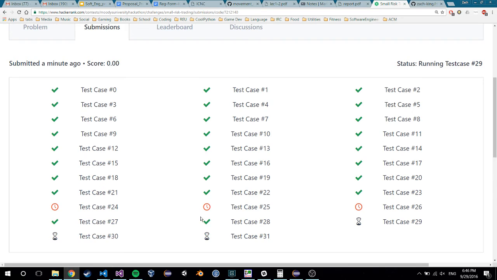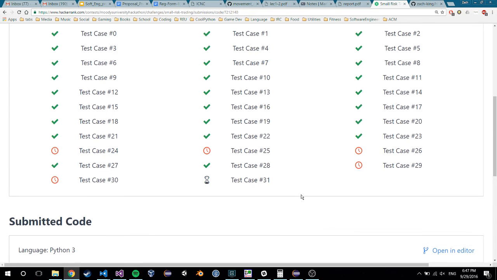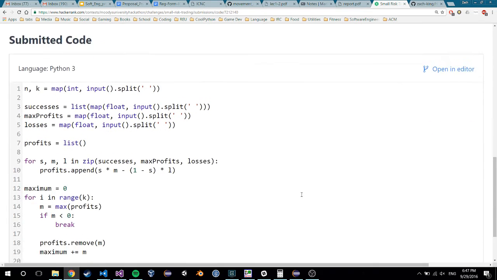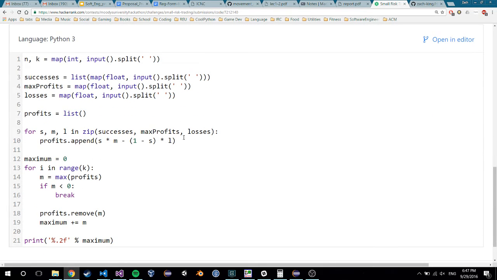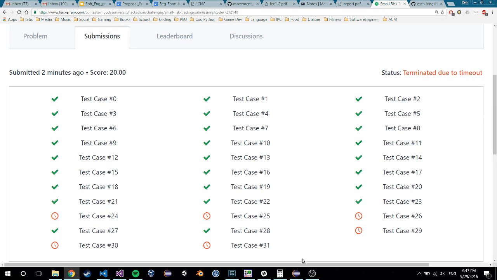We can try converting it to Java or something if you want. It'll run faster. It won't. Once you read the stuff into whatever you want to put it in, a list or an array, it's basically the same. There's not much really cool Python stuff going on here. Zip is probably the biggest thing, but you could just do an index thing and it would be fine. So it timed out on 6 of them.